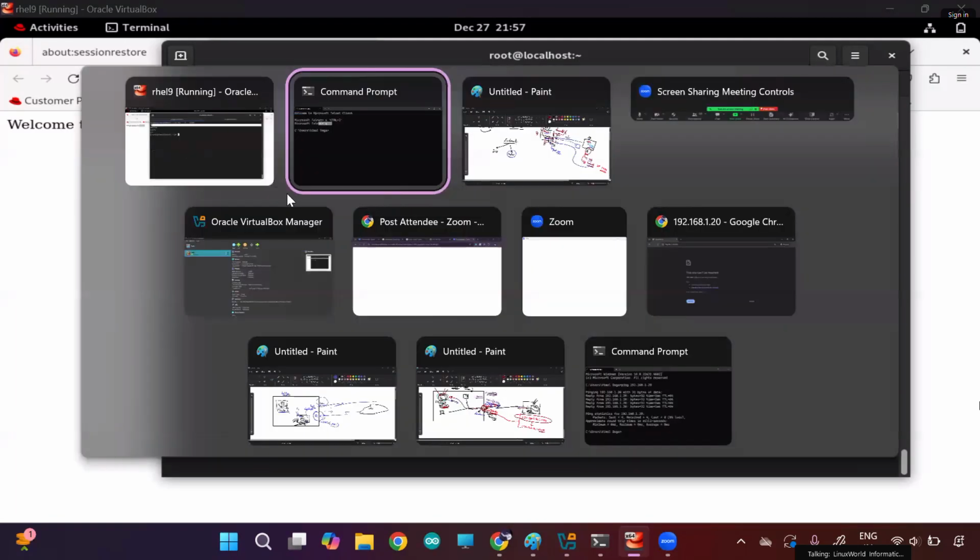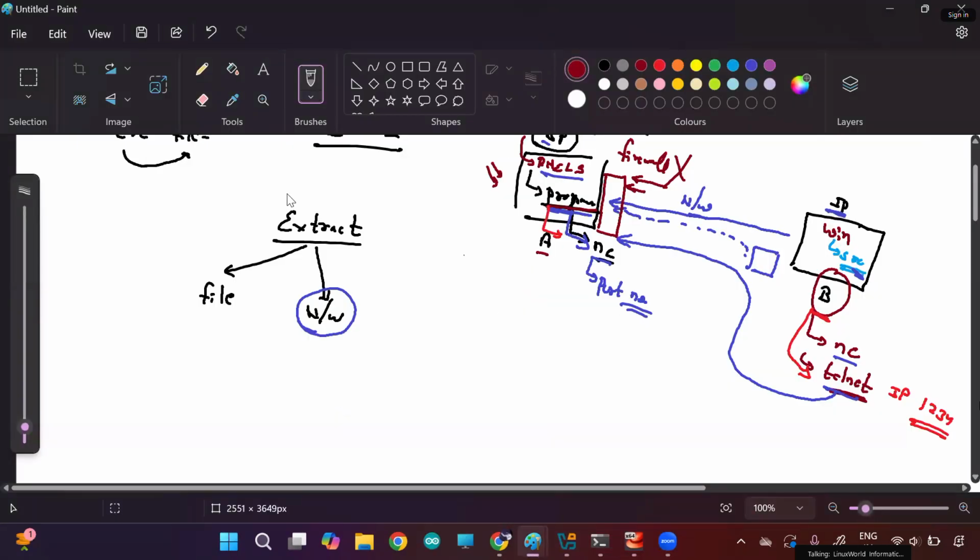Technically, what we have done here is read, or extract, data over the network. How? With some program. One of the programs could be NC, but otherwise you can create your own program.